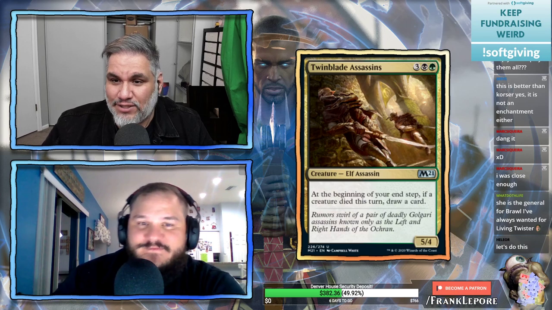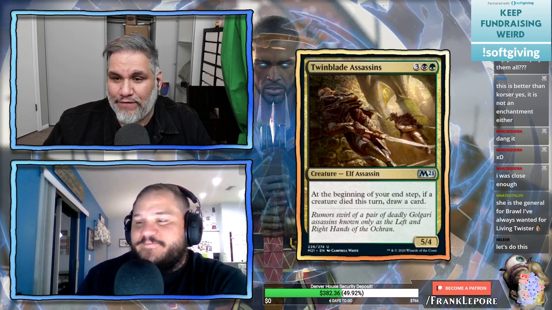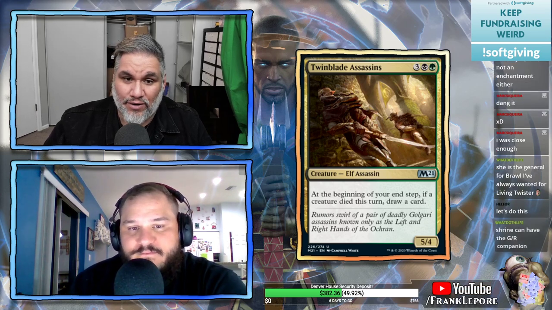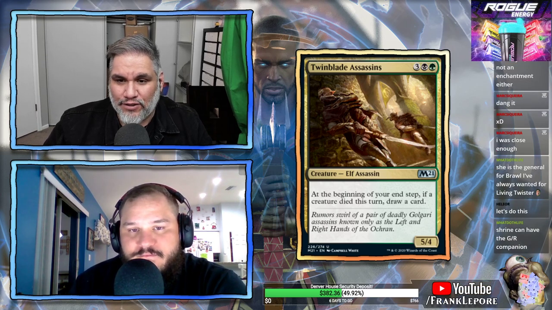Twin Blade Assassins, 3BR for a 5/4. At the beginning of your end step, if a creature died, draw a card. I love this ability. I like this card. This card's great in Limited. It's a little too slow for Constructed, though.